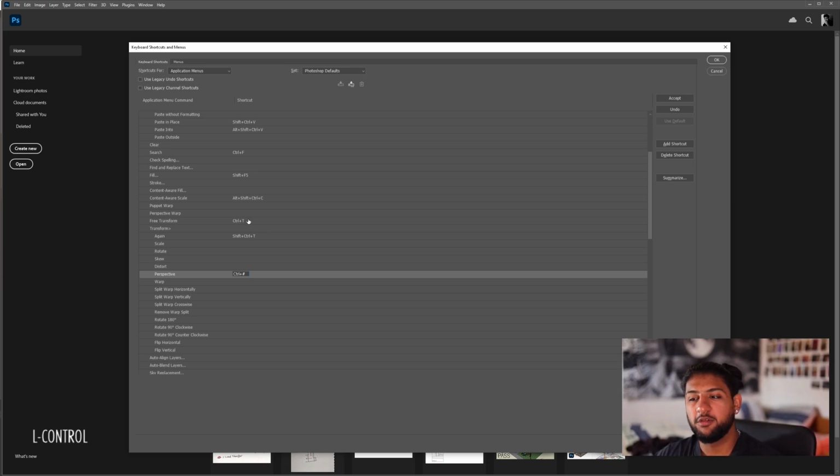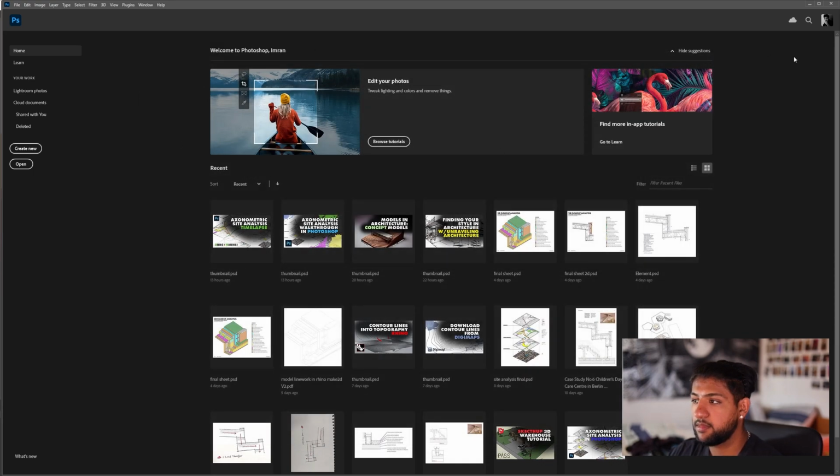Okay, so Control and Hash isn't used, and we've set it to Perspective Warp. Now we're going to go back into the Elgato software and assign this to one of our keys. So we're going to hit OK, because we need to make sure we do this, otherwise it won't save. Now we're going to go back to Elgato Stream Deck.